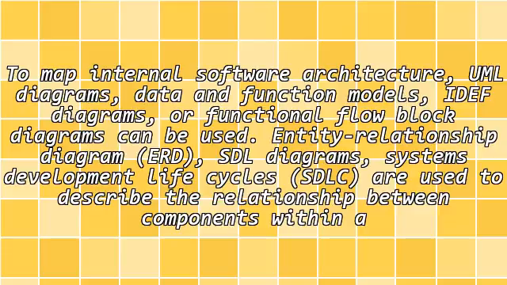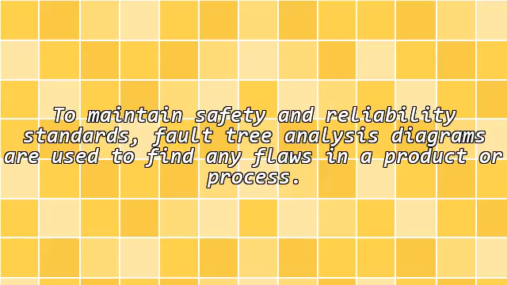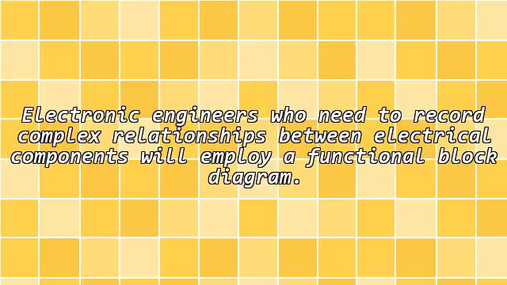Entity relationship diagrams (ERD), SDL diagrams, and systems development life cycles (SDLC) are used to describe the relationship between components within a system. To maintain safety and reliability standards, fault tree analysis diagrams are used to find any flaws in a product or process. Electronic engineers who need to record complex relationships between electrical components will employ a functional block diagram.